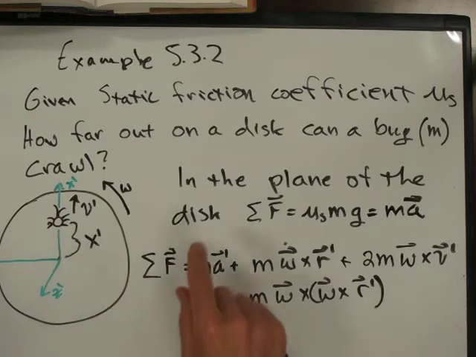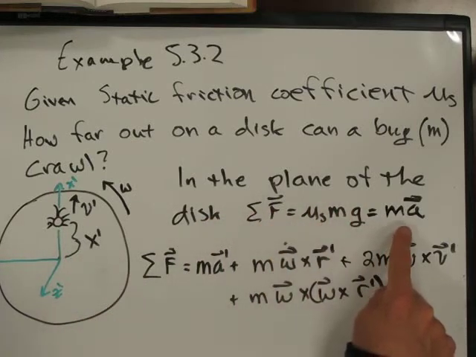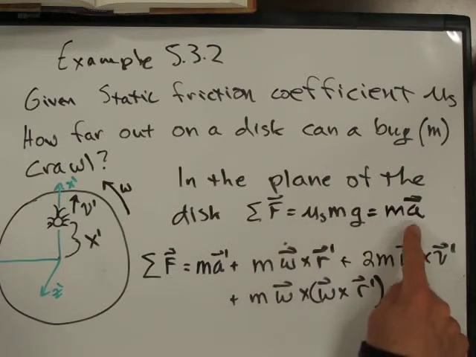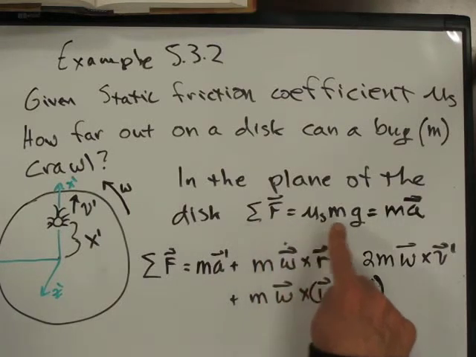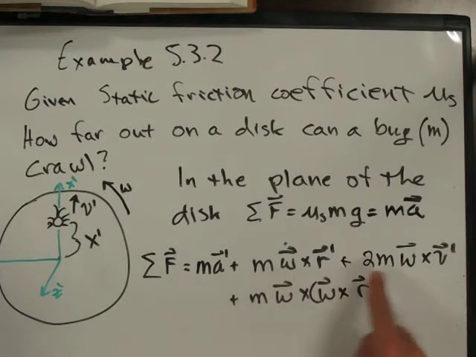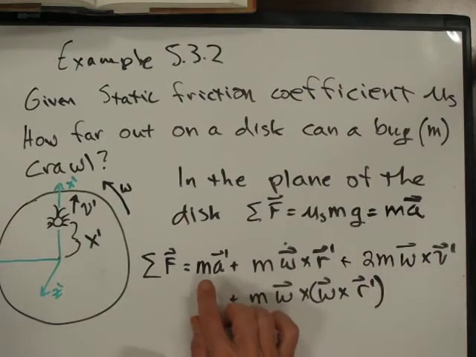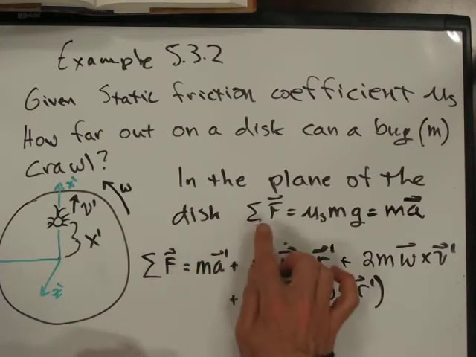the disk. And so we can say, well, look, in the plane of the disk, the sum of the forces equal the mass times the acceleration. Again, this is in the inertial frame, right? And so the sum of the forces in the inertial frame is just the physical forces that are acting on the bug. And the acceleration is this complicated thing, which when we transform into the rotating frame looks like this. We've done this a bunch of times. This is the acceleration in the rotating frame. Again, same physical forces, right? Both of these are just going to be friction, basically.